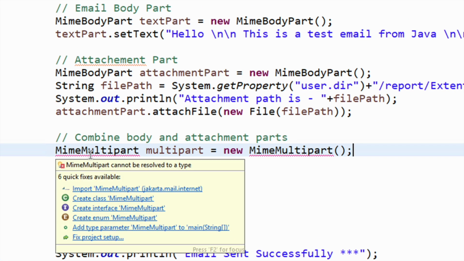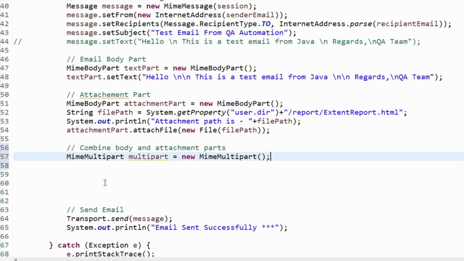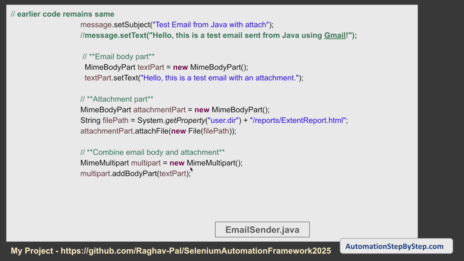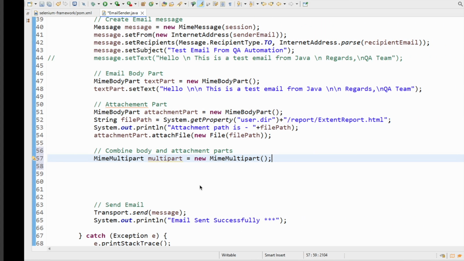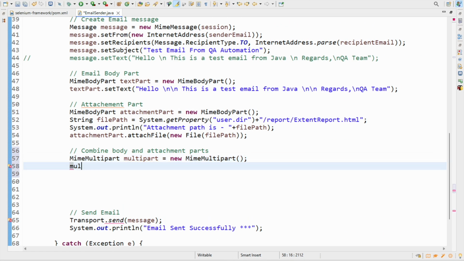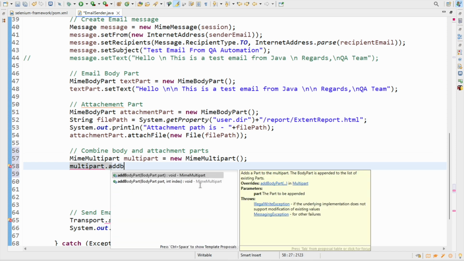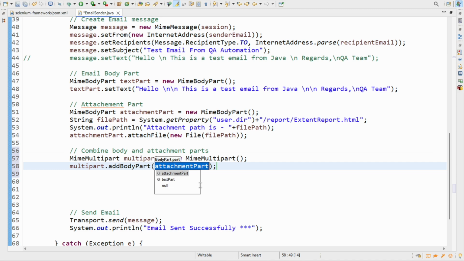Make sure that you get it from, if you hover over here, it will give us options. Make sure that you get it from this library jakarta.mail, and then we will say multipart.addBodyPart, and here we will say text part.